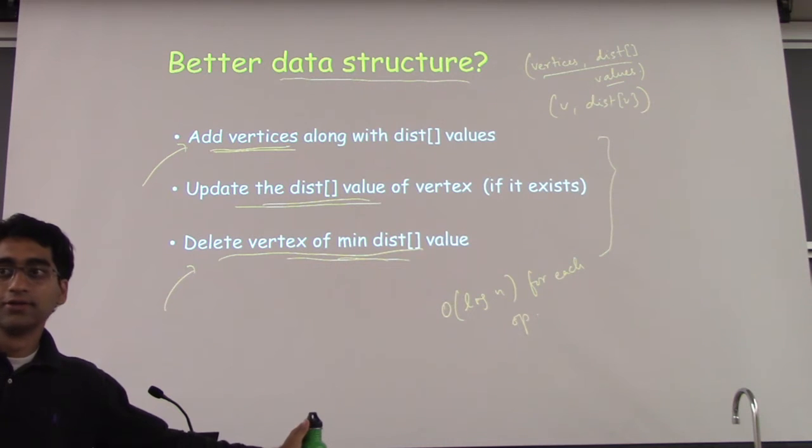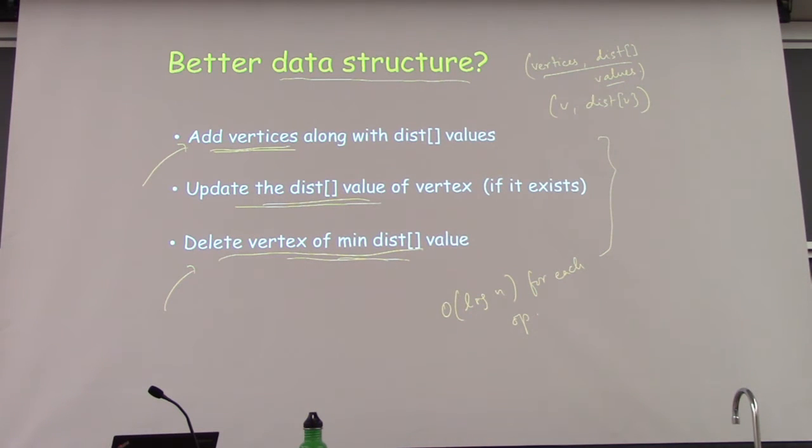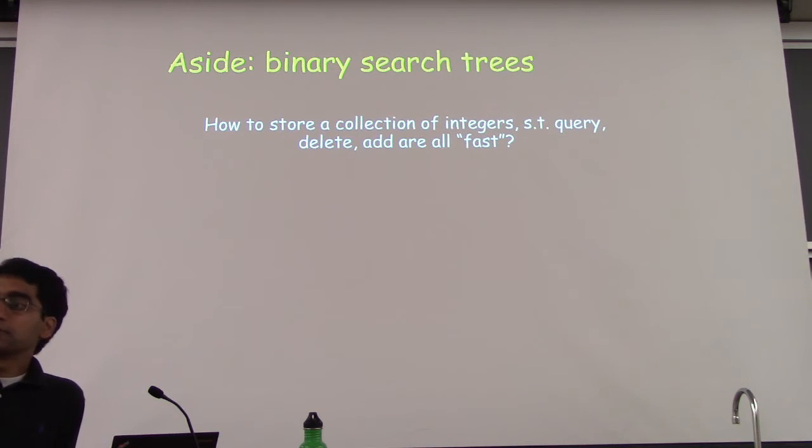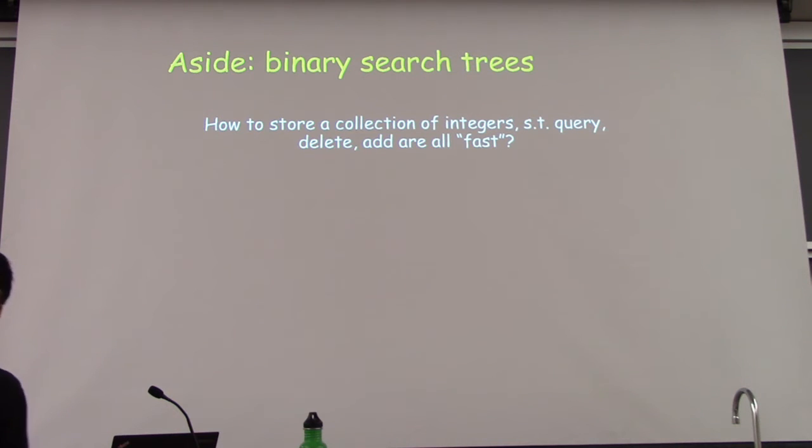We want what are called binary search trees. For those of you who've seen it, hopefully all of you have seen it, this will be a quick recap. But this is a data structure that everyone should know about. In some sense, if you know this, you can kind of figure out the rest. I mean, that's an overstatement, but you can figure out a lot of other simple enough data structures.